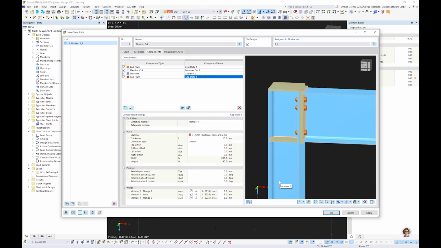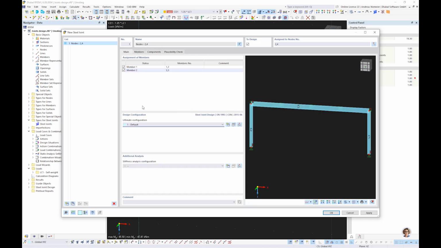And now we grasp reality, we can specify weld sizes, everything, but here we can also say we want to do ultimate limit design, but also stiffness analysis. And we say, hey, please make an interaction with the main structure.